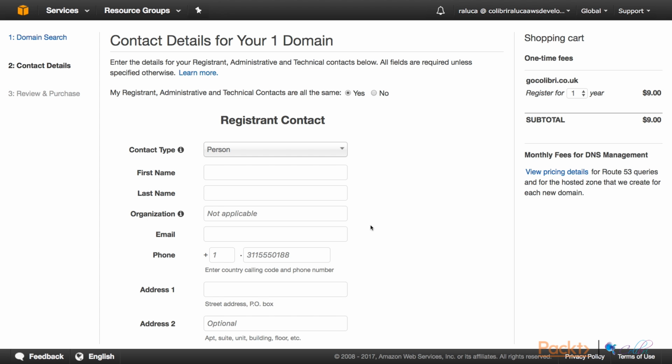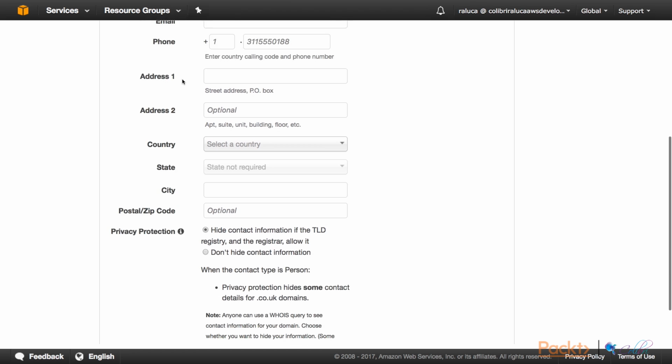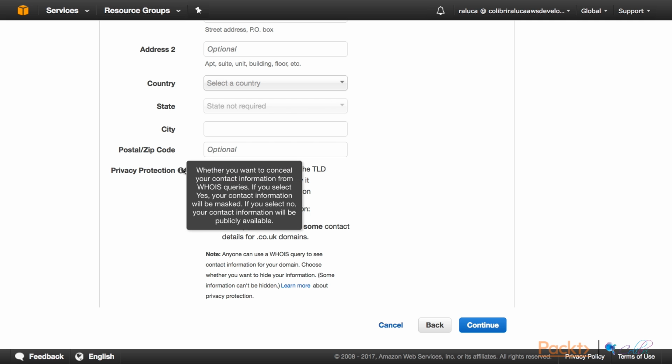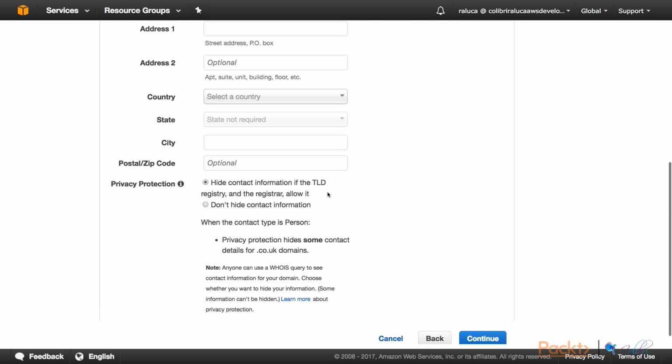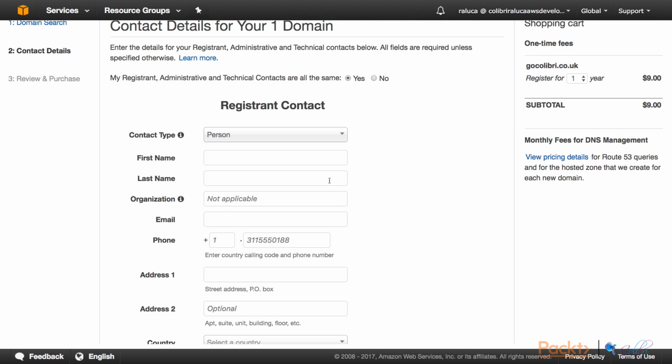And here we would need to enter our contact details for our domain. And what you need to see over here is that we have the option of enabling privacy protection. That is, over here we can conceal our details from the web, so we wouldn't be able to be contacted. I'm going to now register and pause the video because of security reasons, but I will come back once I have done so.